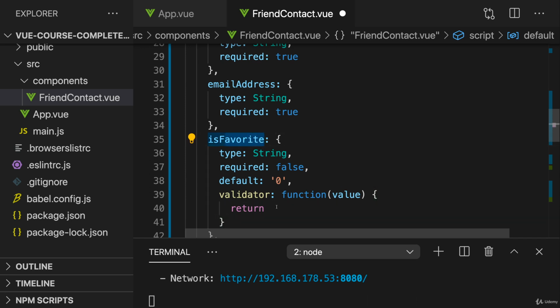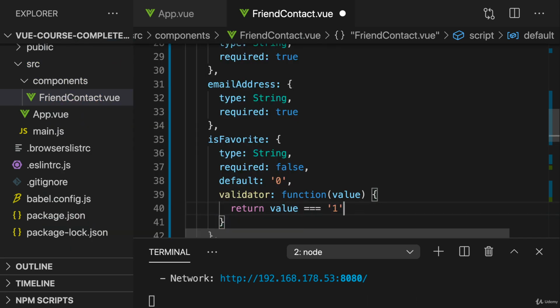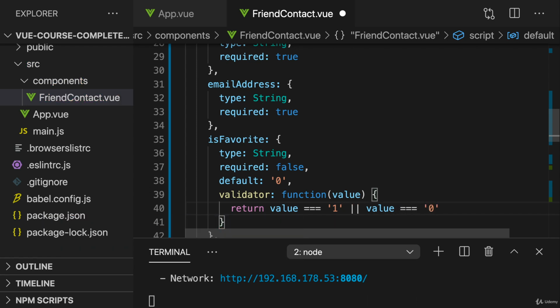So here for isFavorite, for example, we could check if value is equal to 1 or if value is equal to 0, and that will therefore yield true if either of the two is correct, or false if we get a totally different value. So with that, we could make sure that really only the values 1 and 0 are allowed here. And what's the whole idea behind that?